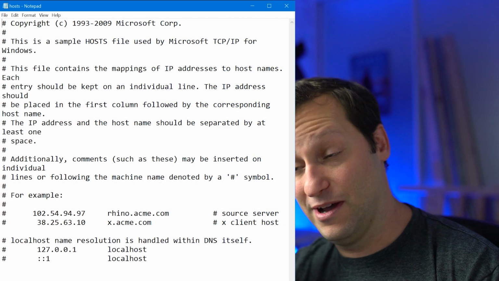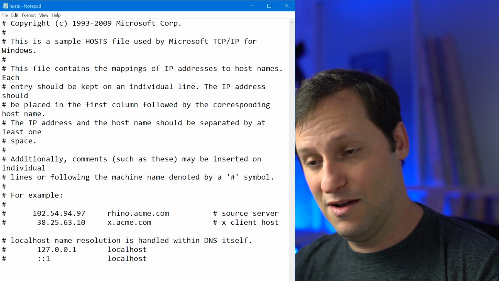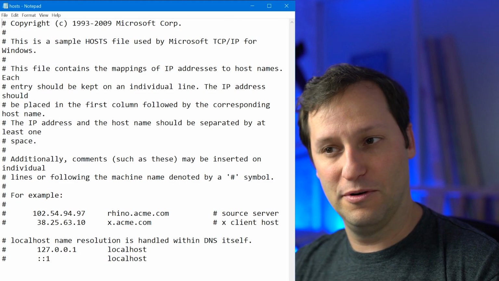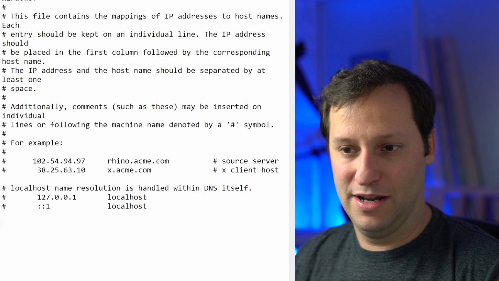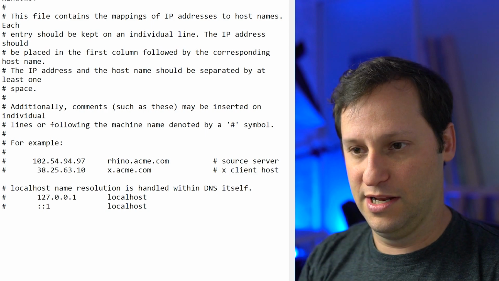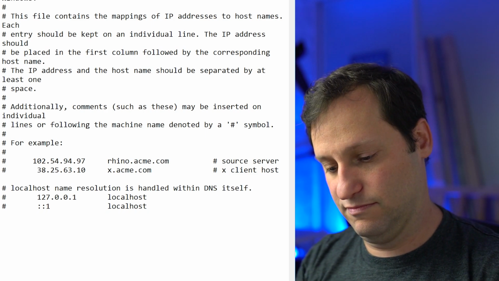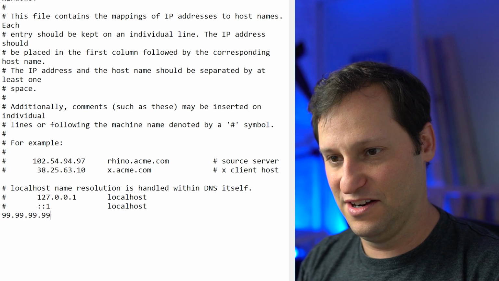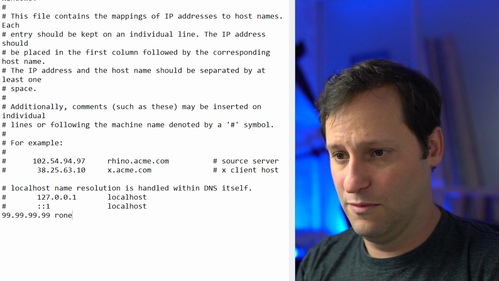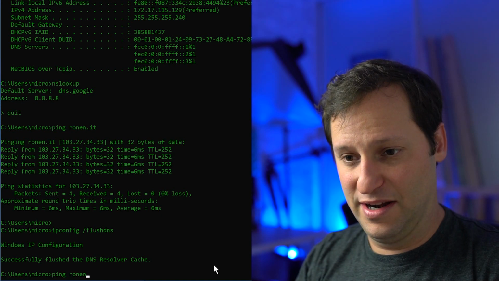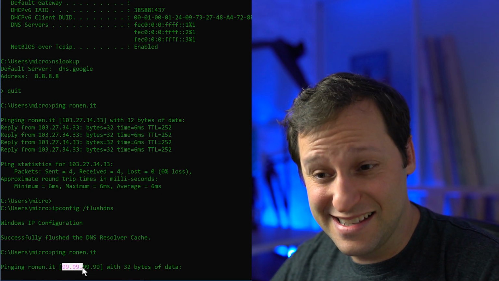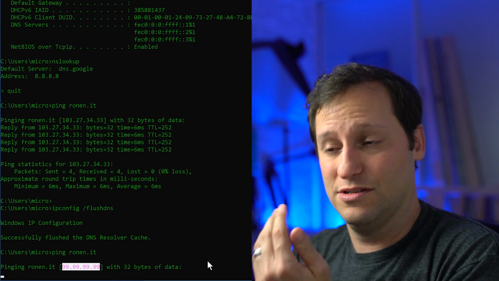So let's open up that hosts file, and this is effectively Microsoft's way, and other OSs have the same kind of thing. It's their way of overriding this whole lookup process. We're going to hard code something in here. So instead of Ronen.IT being this IP address, how about at the bottom here, I'm going to put in an IP address. Let's pick, I don't know, let's go with 99.99.99.99. No idea what that is. Apologies if that's you. Ronen.IT. And then I'm going to save that file, just Control S. Now that that's saved, if I go over here and do a ping Ronen.IT, you'll notice that it thinks it's 99.99. It didn't actually go and ask anyone. It just used the local system.